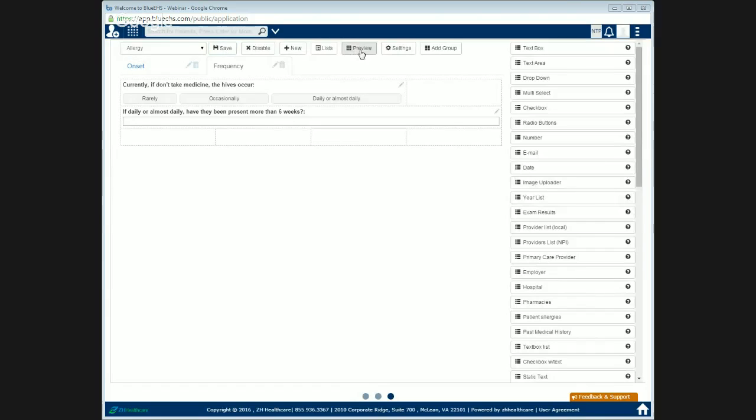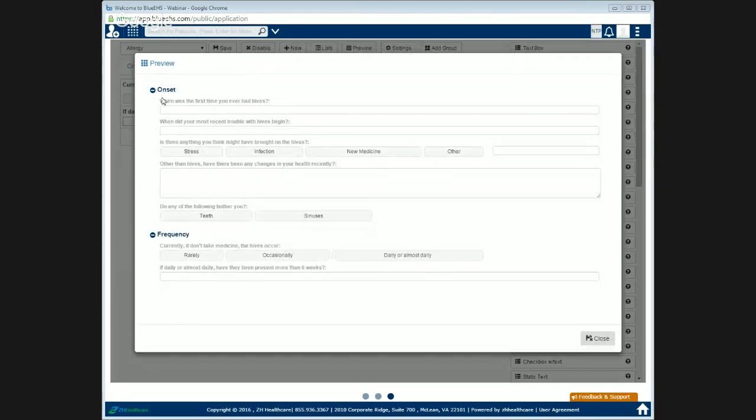So if you see in the preview, we have created two groups, that is the onset and the frequency, and this onset is this and this is the frequency, and I will show you the real form how it is.